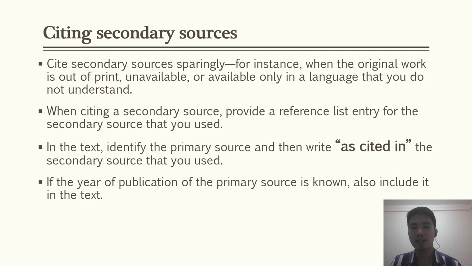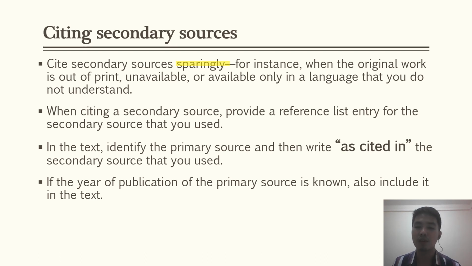As mentioned a while ago, sinabi ko nga kanina that scientific sources can be classified into two. We have your primary and your secondary. So what's the format of citing a secondary source? Cite secondary sources sparingly. Ibig sabihin, as much as possible, we should always look to the primary source, yung primary source ng mga information of our data.